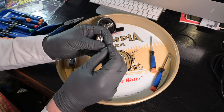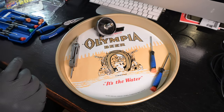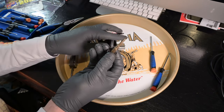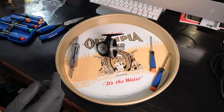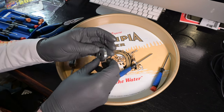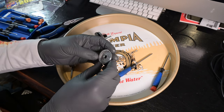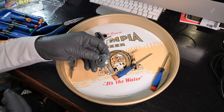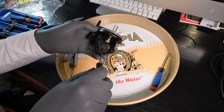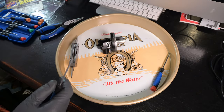Here I assume is our click spring — actually that's our drag spring. That little spring pops out and there's a washer behind it. We pretty much have a handle assembly, so I'm going to put this whole assembly in the tackle box. Now we can push out our handle shaft — you'll notice it has a little drag washer on the back side. Now we can take our main gear out. The steel quality is not the best I've ever seen; it's on par with the Zebco 33 Platinum, which at the price point of the Matic 170 is right where it needs to be. Then we have a fabric drag washer and a metal drag washer.